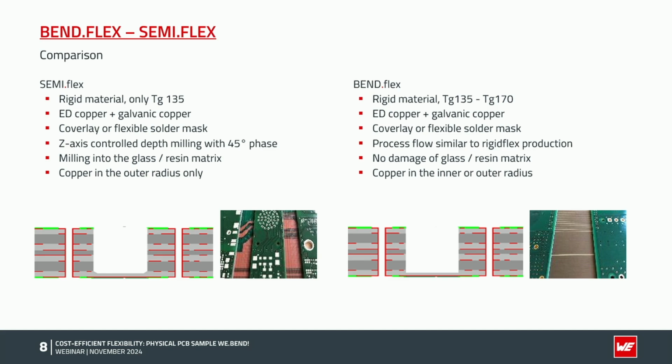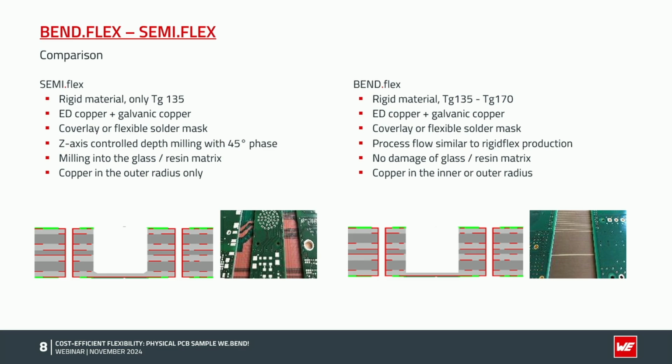In both cases, we can use coverlay or flexible solder mask. We recommend to use flexible solder mask if it's possible, because we have to place the coverlay by hand, and so this is very cost intensive. Maybe you have seen another webinar about the costs of PCBs, and there you can definitely see that a coverlay is a big point for higher costs.